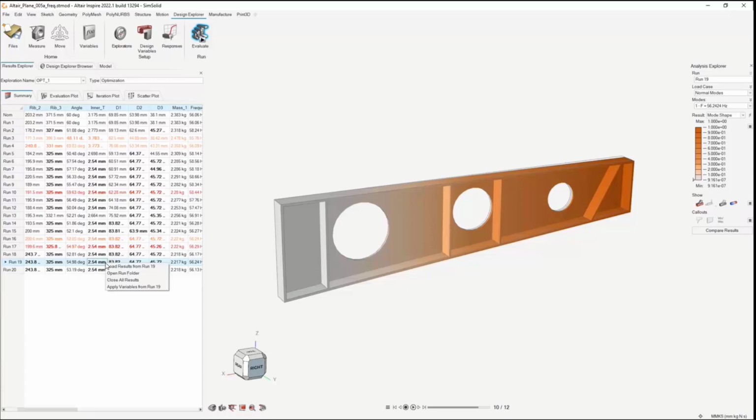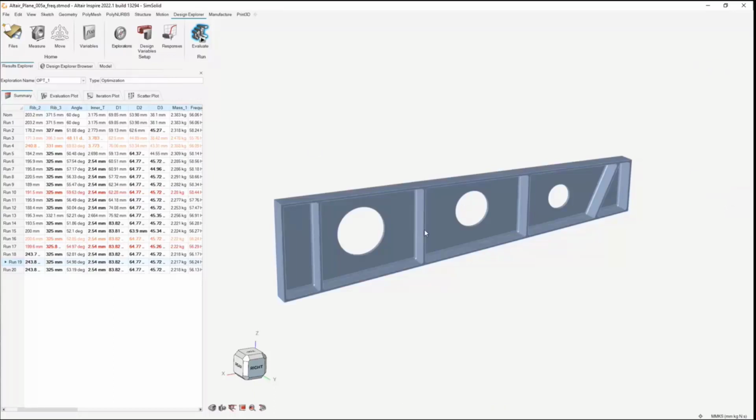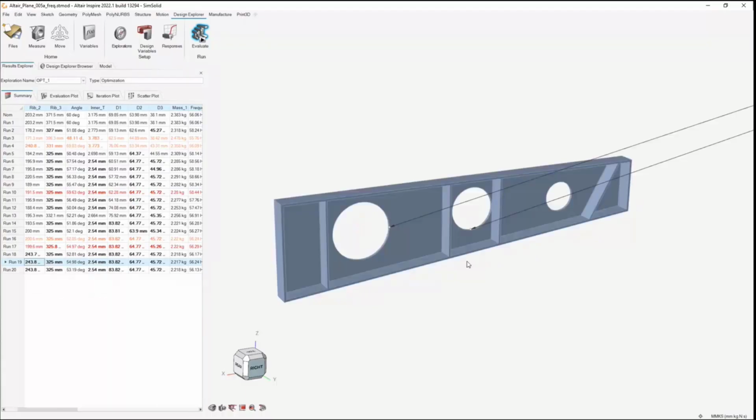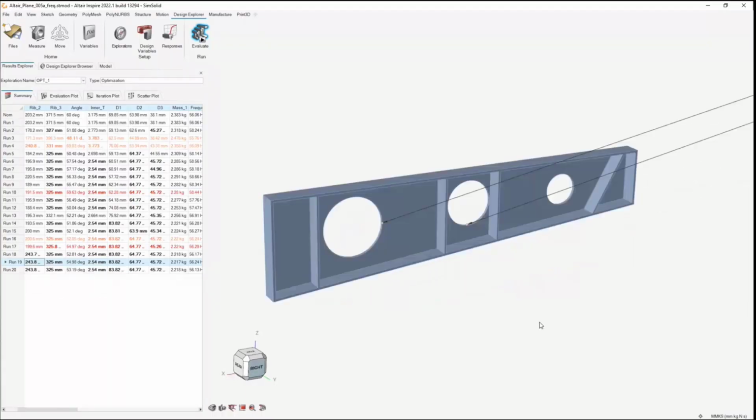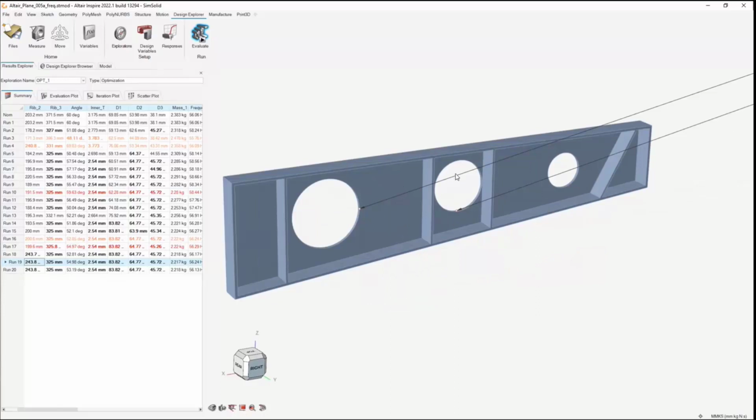Last feature that I wanted to demonstrate as an update is the apply variables. So as the results are loaded, you can see what the model looks like for that run. But once I jump out, then the model reverts back to its nominal state. If I wanted to save that model or to have the model in its optimal state, in this case, I can apply variables, and then we can see. Oh, looks like there's an issue with those callouts there, but you can see the model is set to its optimal state, and then I have the optimal model that I can then save off.